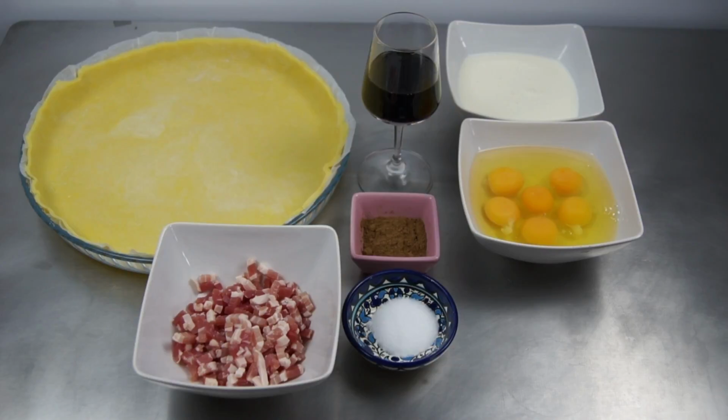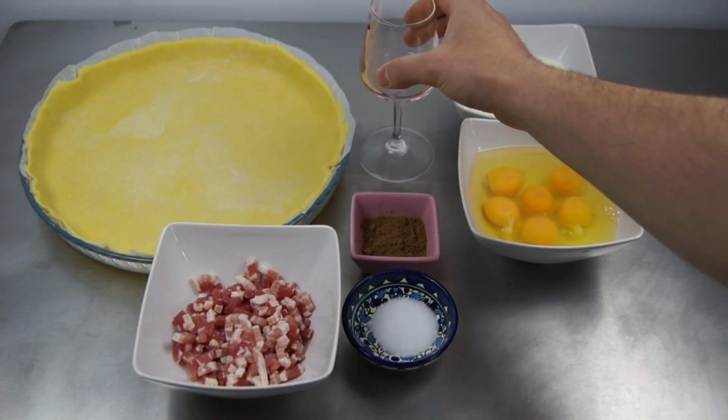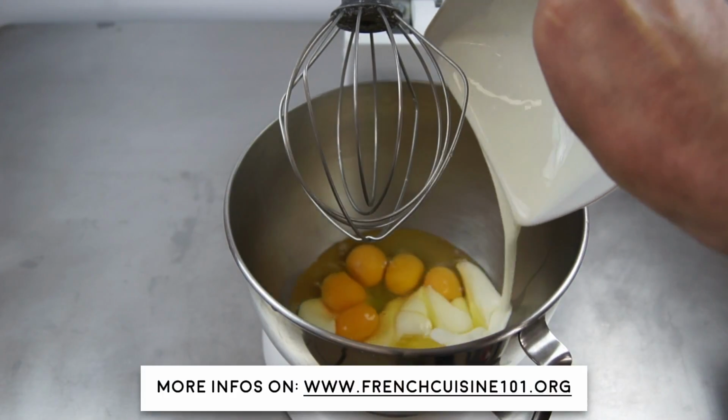For this recipe you will need a pâte brisée, you can watch the previous episode to learn how to make it, bacon, eggs, cream, nutmeg, salt and red wine. First, mix your eggs with your cream, a pinch of salt and a pinch of nutmeg.